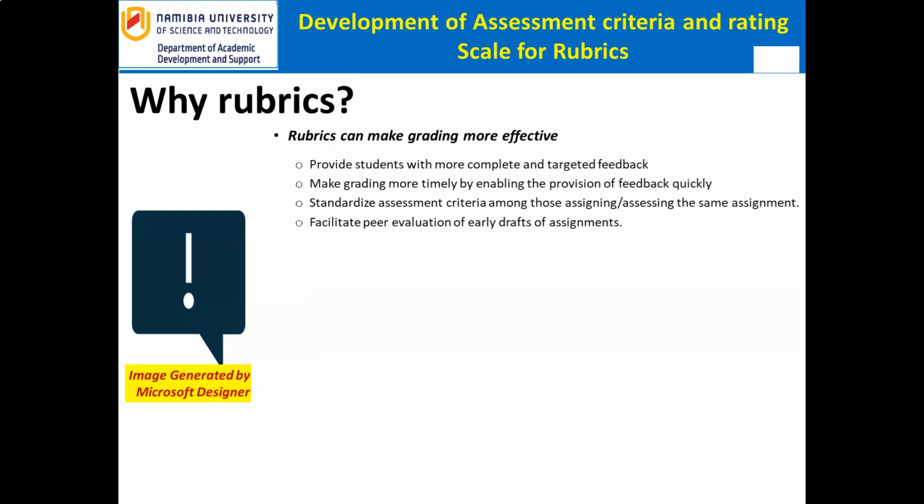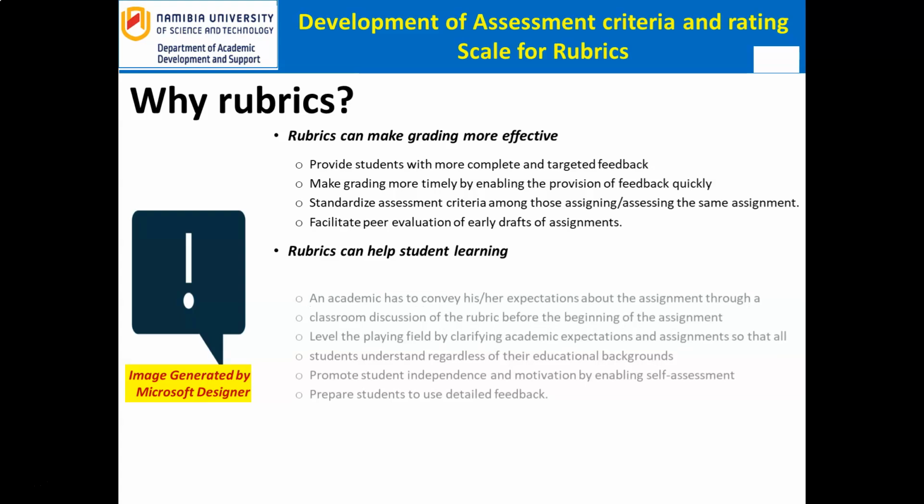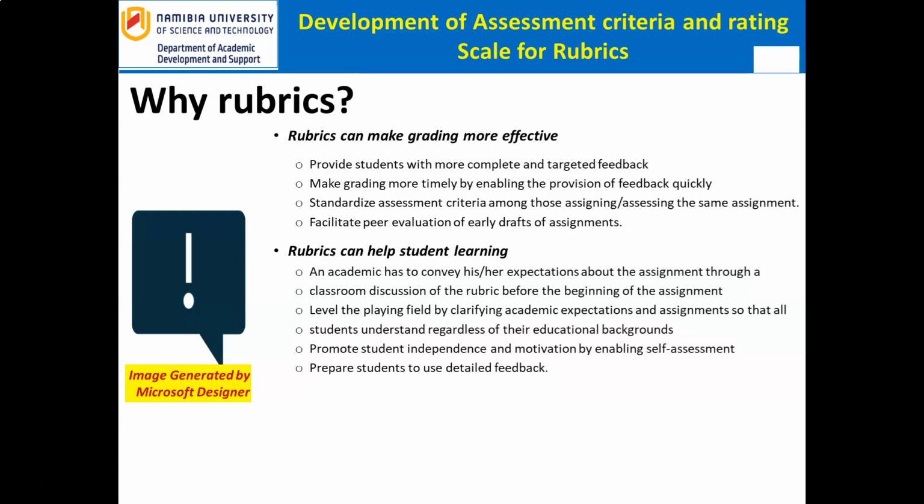2. Make grading more timely by enabling the provision of feedback soon after an assignment is submitted or presented. 3. Standardize assessment criteria among those assessing the same assignment. 4. Facilitate peer evaluation of early drafts of assignments. Rubrics can help student learning. 1. The academic has to convey his or her expectations about the assignment through a classroom discussion of the rubric before the beginning of the assignment.